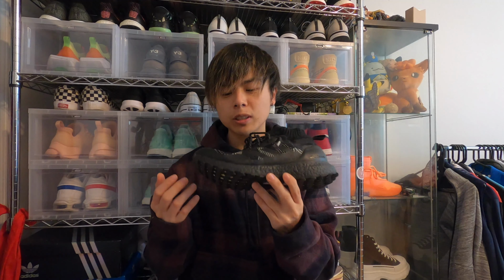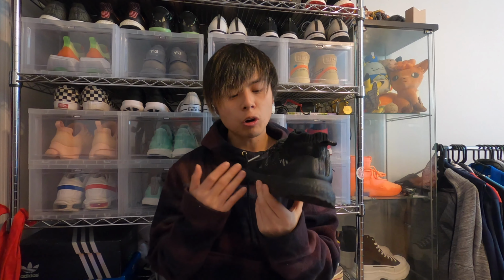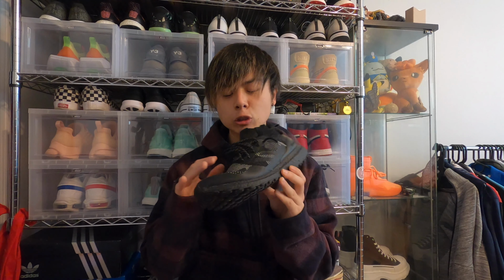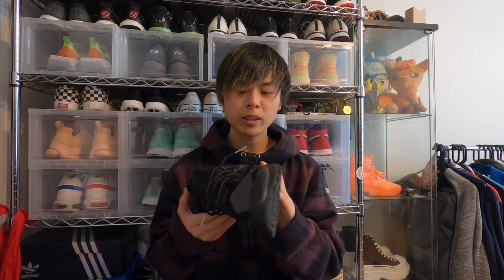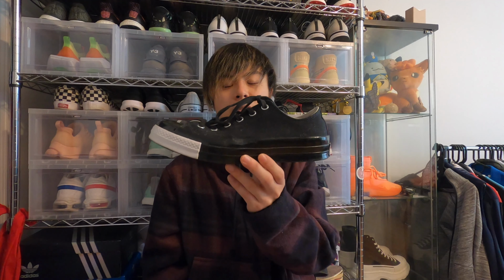I definitely do enjoy this sneaker though, because even though it's an all black sneaker, it does have this 3M around it, so it does have this little extra touch, which I do enjoy, and it still keeps it really simple.